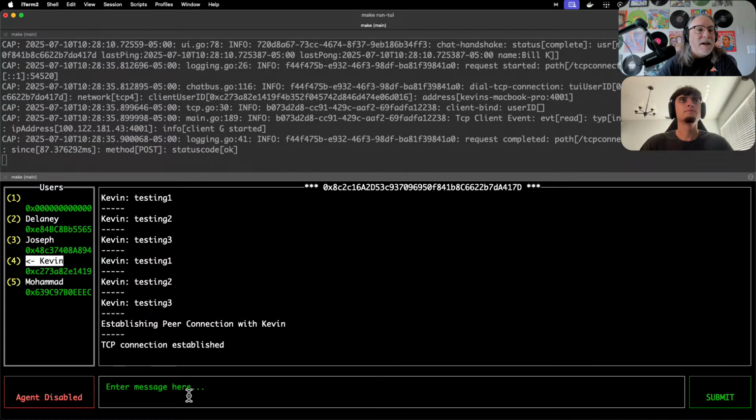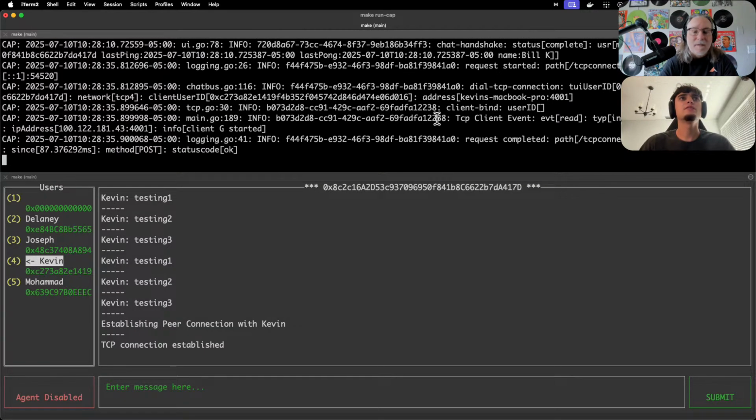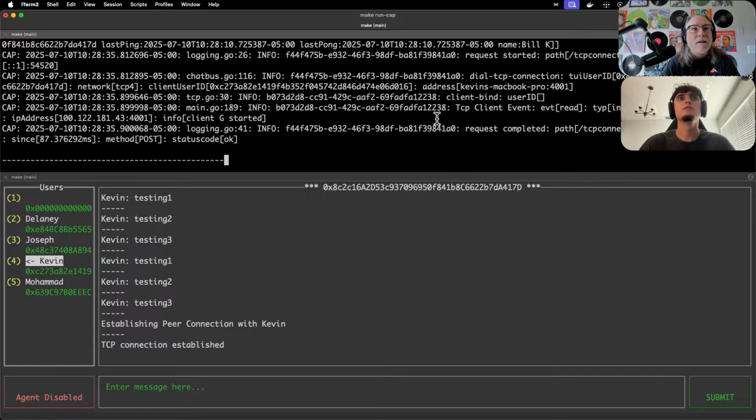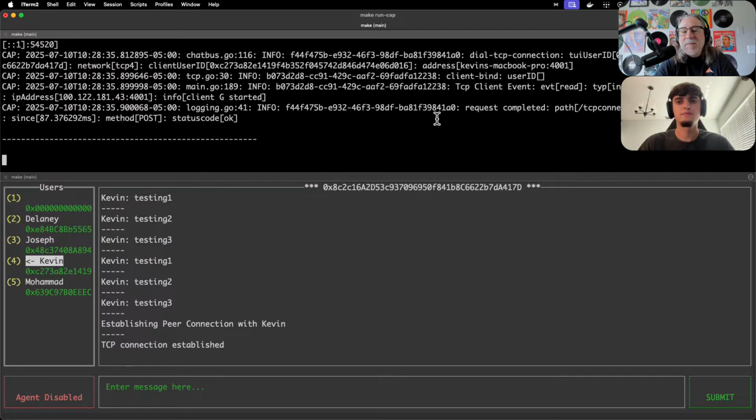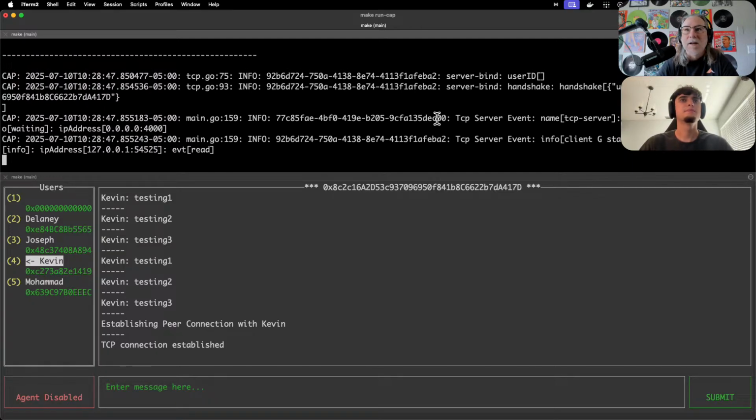I have the arrow. Okay, hold on a second. I see the handshake and I see the user ID. Okay, you try to connect to me. Connected. Okay, let's see what happened here. So I have a log here. That's bad logging. Then I got your user ID. That was good. And then I don't think the other part happened.